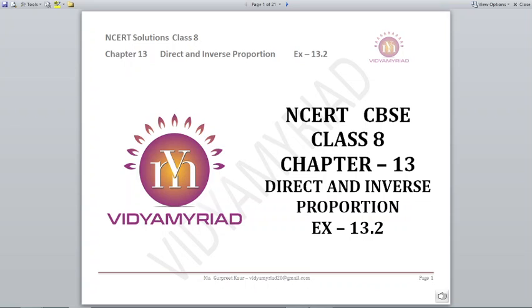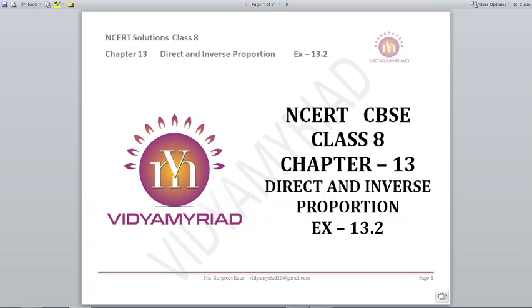If you are given some persons to construct a room, and there are two persons, definitely they will take, suppose, 10 days to make that room. But if I increase the number of persons to say 5, then what will happen to the number of days? They will finish it fast and the work will finish in fewer days. So what happens here is, if I increase one parameter, the other parameter will decrease. So when we have opposite variations, then it is talking about inverse proportions.